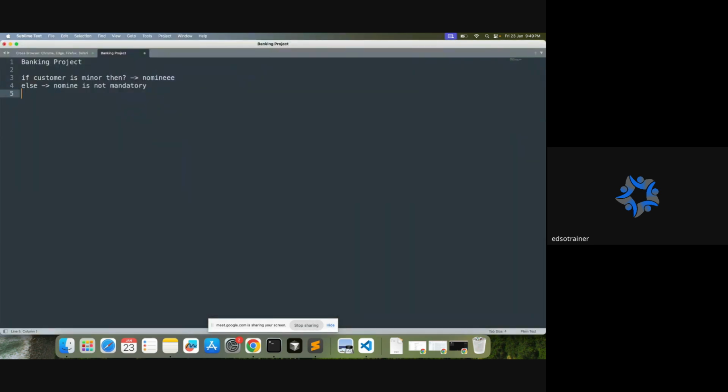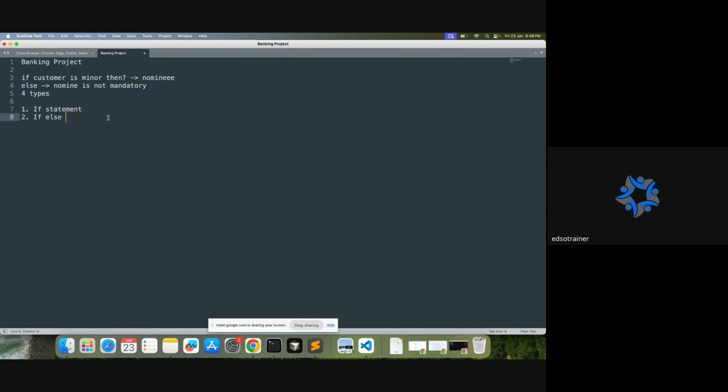So there are four types of conditional statement. What are the types? First one, if statement. Second one is if else statement.